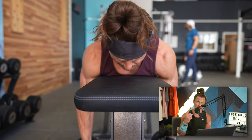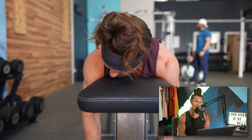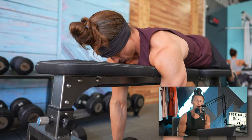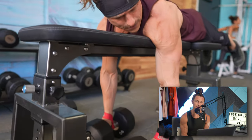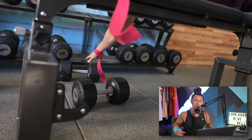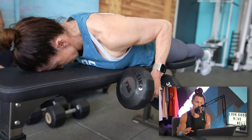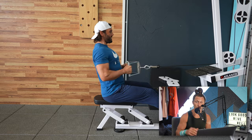I think I got 11 reps at 80 pounds this week — last week I got 10. For the fifth set, using the same weight as your top set, you go for another max rep set. I only got seven reps, then finished the remainder with 60-pound dumbbells, essentially a drop set at the end. Everybody did the same thing — some on the cable machine, the others on the prone row. That was our first intensity strength lift of the day.